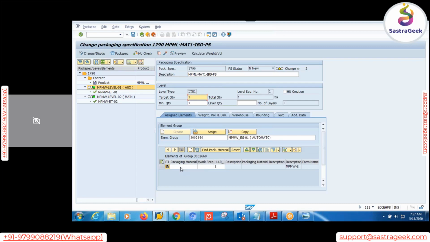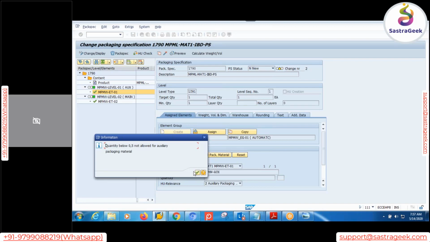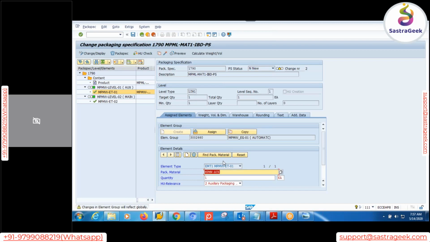Come to here. This is the list view, and here is the form view. Auxiliary packaging material. What is our auxiliary packaging material? MPMW-AU, I have taken it. Say here, MPMW, these things.